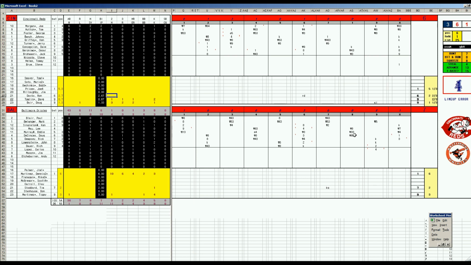Ron Davis, 2 2/3. He was fine. He came in here, shut the Orioles down when they started a rally. He won't be available in the next start. A hit and a K. And Joe Price ran out of gas in the 6th inning with a no decision here. He gave just 3 hits, but 4 runs. The hit, a sac fly, and a 1-run hit in that inning.